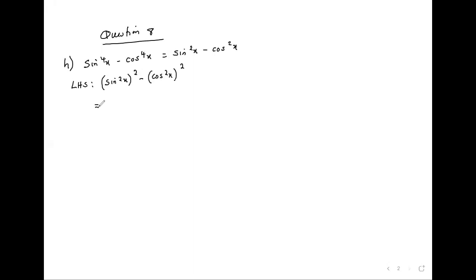Then it's a difference of two squares. So you have sine squared x minus cos squared x. You also have sine squared x plus cos squared x. But this identity here is equal to 1. So you remain with sine squared x minus cos squared x, which is the right answer. All right, thank you. It even looks simple. I thought it's difficult.